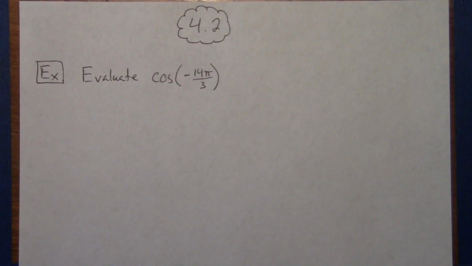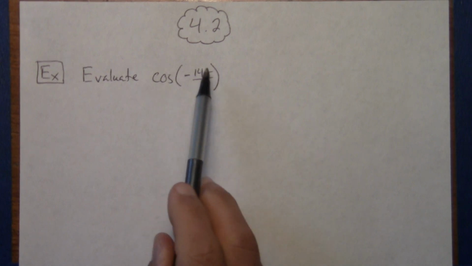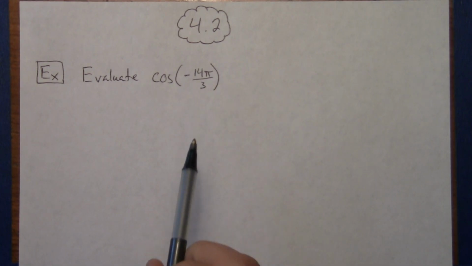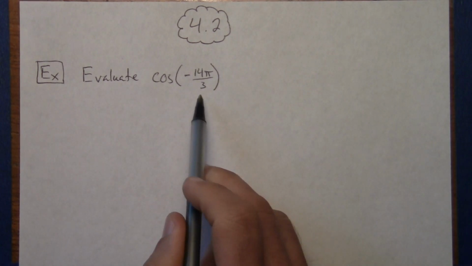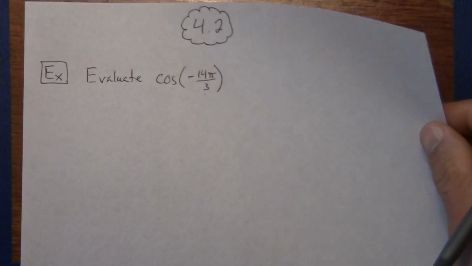Section 4.2, look, we are going to be working with a lot of the unit circle stuff, and I'm going to do two problems today. I'm going to evaluate one of the trig functions. I'm going to find the cosine of some radian measure on the unit circle, and doing one where they give you a radian measure that's over 2 pi, and I'll show you a couple different ways that you can do this one. You can pick the one you like.